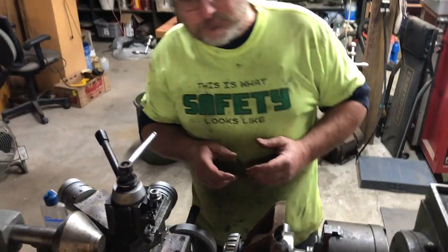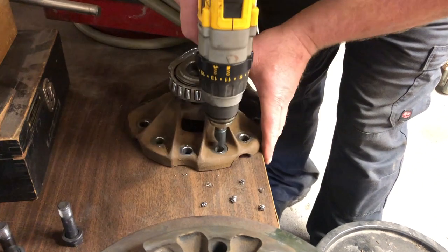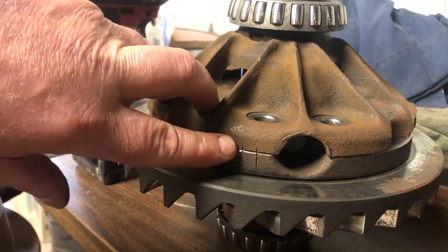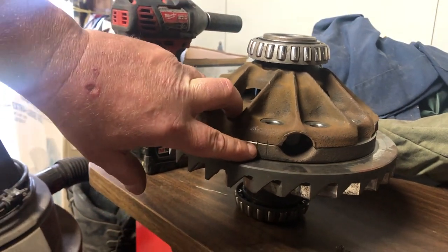Slip. That's perfect. On the case right here, there's alignment marks on the ring gear side of the case and the outside of the case. So you want to make sure that when you assemble it, those get lined back up.